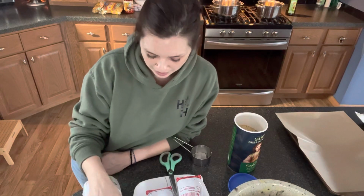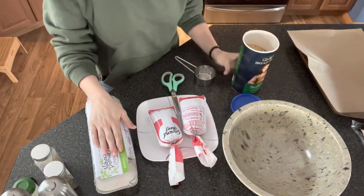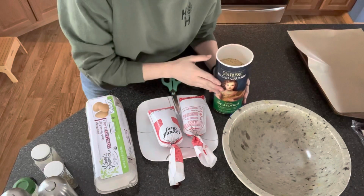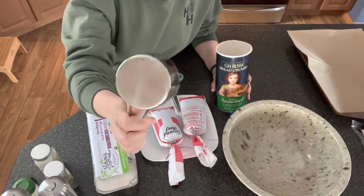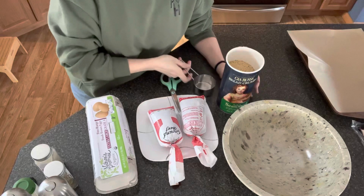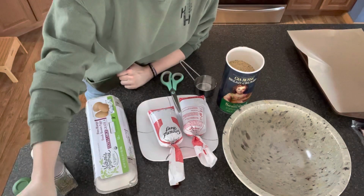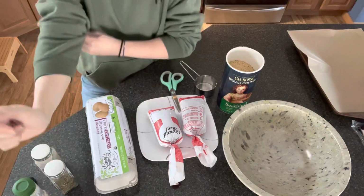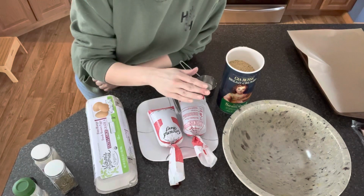You want to use 1 egg per pound of ground beef, okay? So we have 2 pounds of ground beef, we're going to use 2 eggs. We are going to use a 1/4 cup of breadcrumbs per pound. So I have a 1/2 cup measuring device here, and I'm going to use a 1/2 cup in this recipe. Then I'm going to add salt and pepper. I will probably use about a tablespoon of salt and maybe a 1/4 teaspoon of pepper.